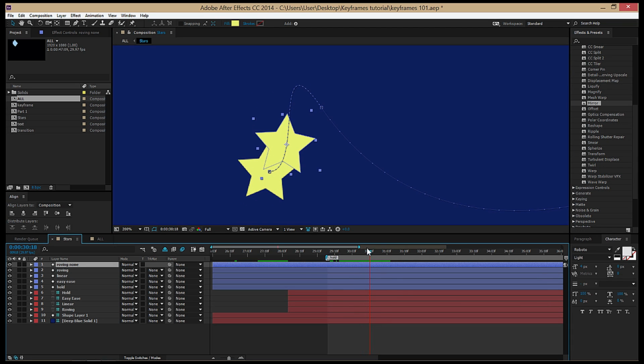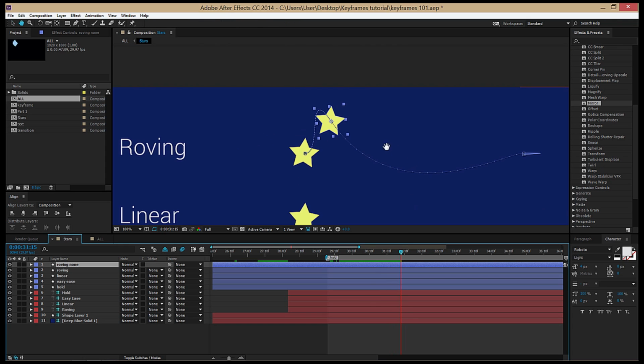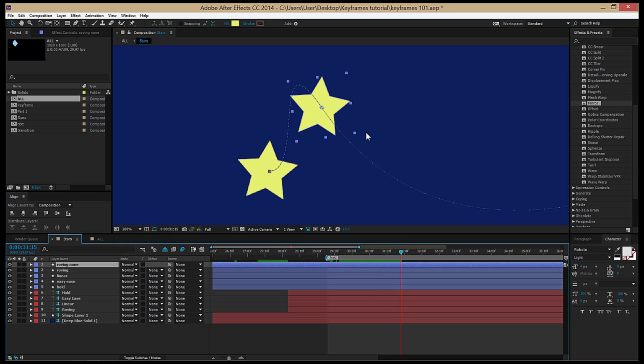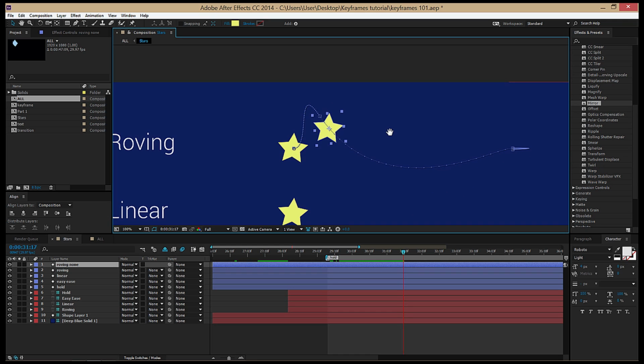So if I go frame by frame, you'll see that the star travels to each point every frame, and they're very close to each other. So this little travel takes way longer than this, which are far more spread apart, and you can just cycle through it, and it goes very fast because they're more spread apart.